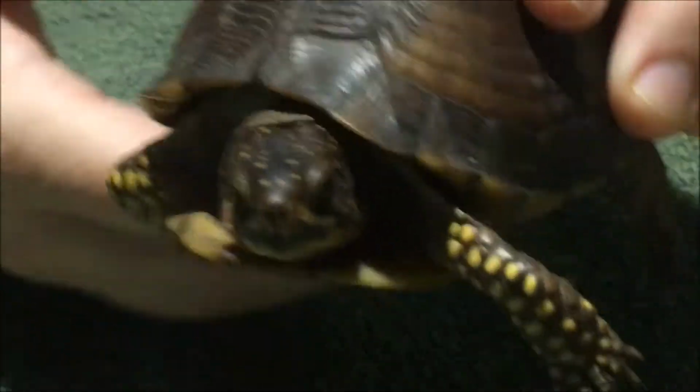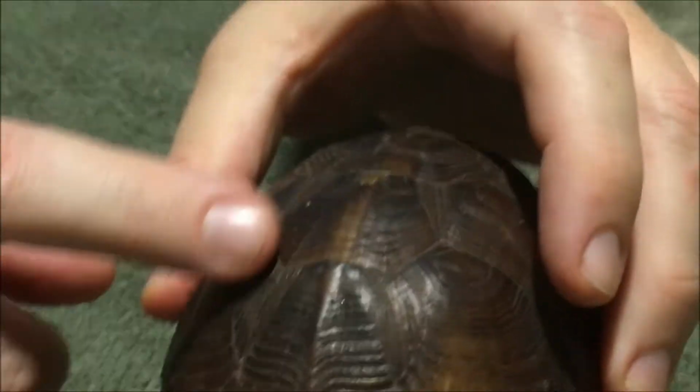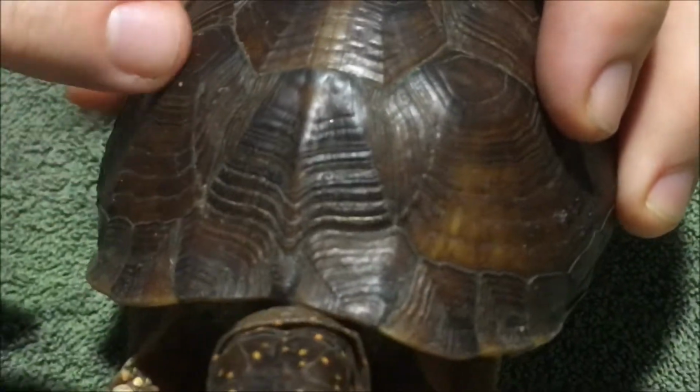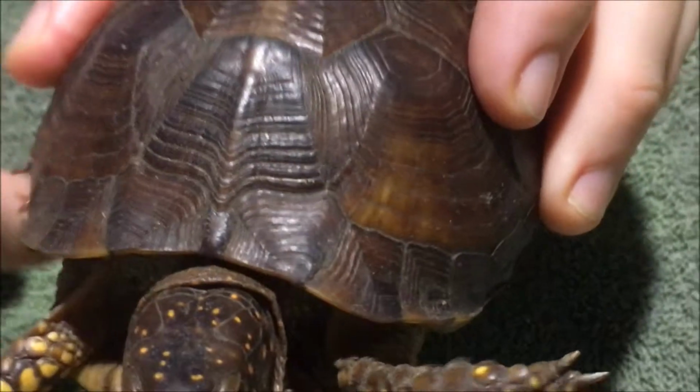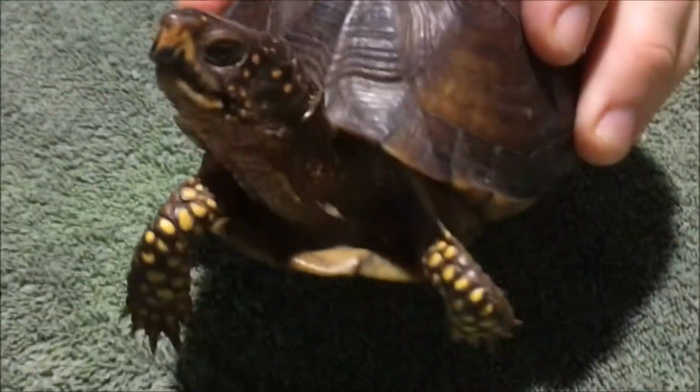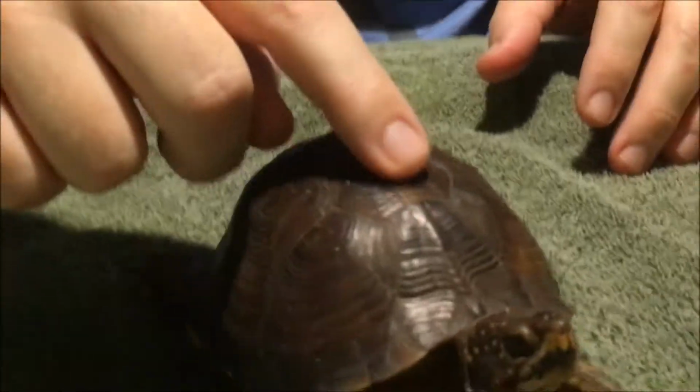And just to give you all a little information about turtles in general, these things on the back of the shell are called scutes. And turtles will actually shed these. And one thing that people always think is crazy is that turtles can come out of their shells. They cannot. This shell has all of her organs in it, her heart, her lungs, everything. Her little spinal column goes right down the middle right here. So if people try to remove her from her shell, it will kill her.